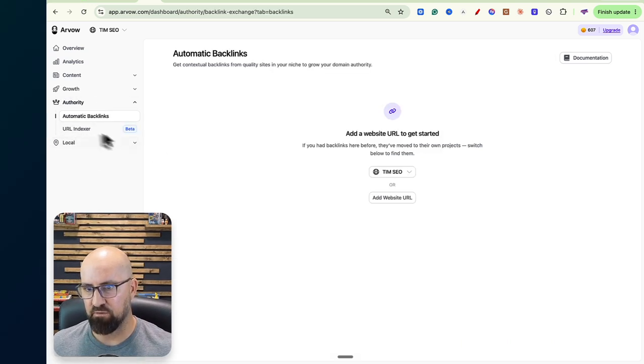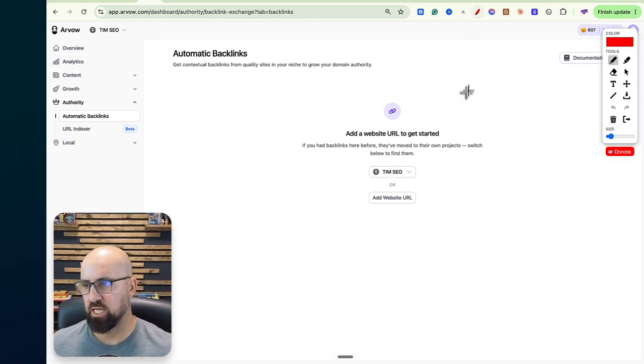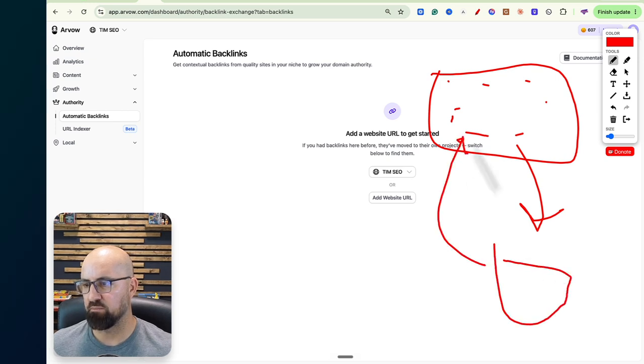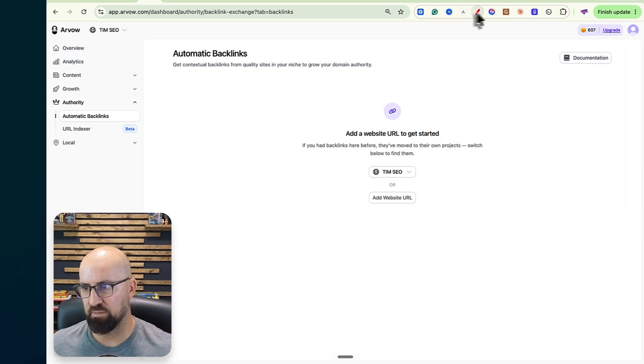And then from authority, it has automated backlinks. So you can get automated backlinks. How this works is all the thousands and thousands of users go in this pool, and then when they or you create content, it searches the pool for relevant backlinks, high authority backlinks, and then it integrates those in your content as external links. So this works for other people, this works for you, and it's 100% automated. All you have to do is sign up. It's great. Most websites that sign up, I'm seeing they're getting 2, 3 to 5 backlinks per day.